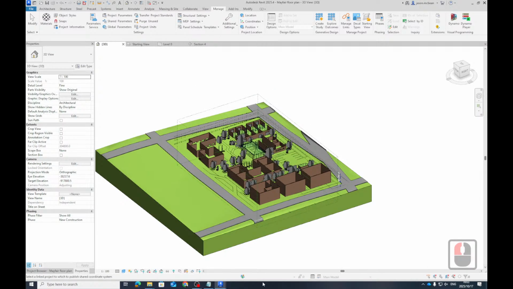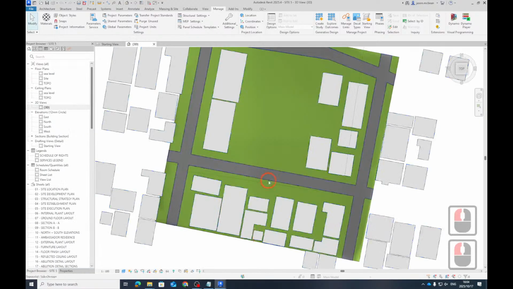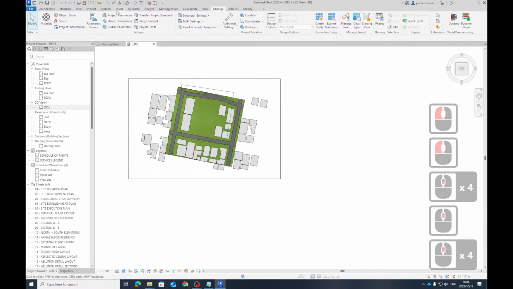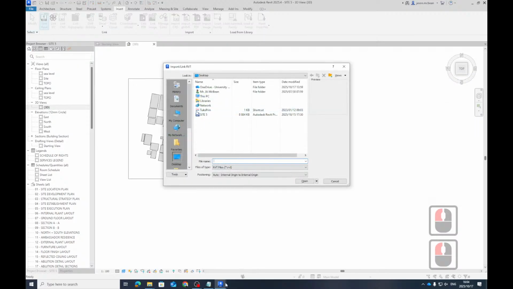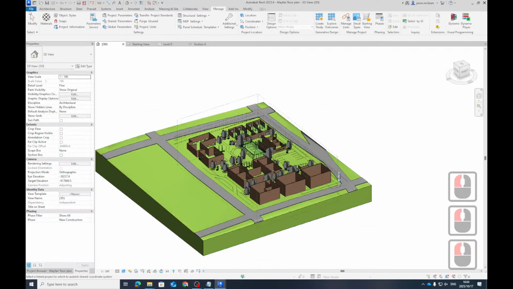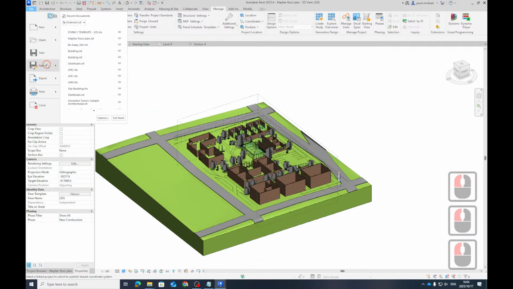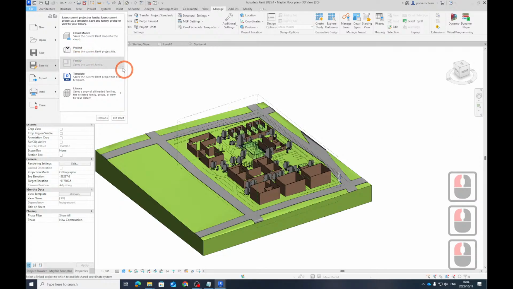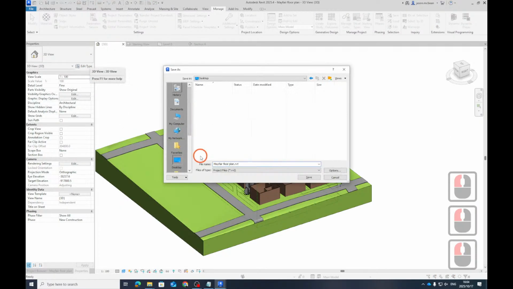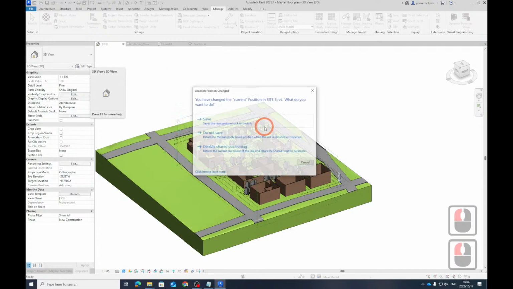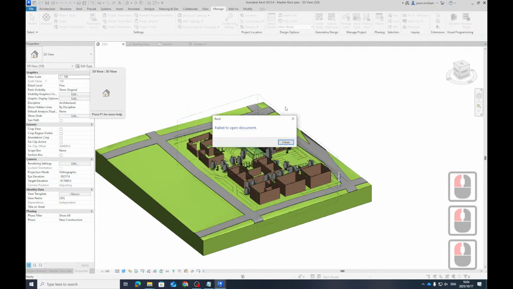Okay. So now, all that you do, very quick, now you're going to go and say insert, link Revit. I make sure that I'm saving this one. File, I'm going to save this on my desktop as well. So save as project, desktop, save.